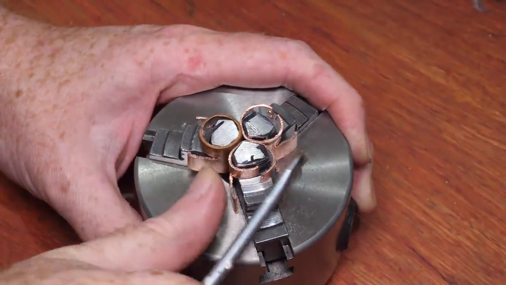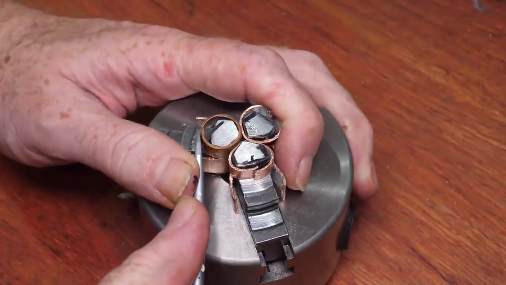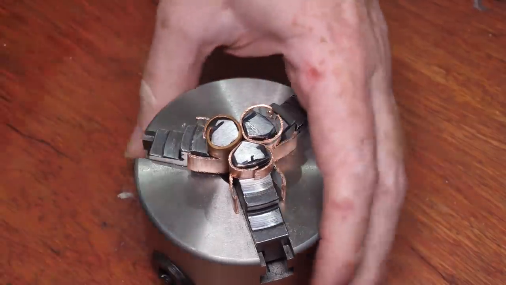I can now bend the tabs on the short section of the tube around the back of the jaw, so the soft jaw stays in place on its own when the chuck is open.